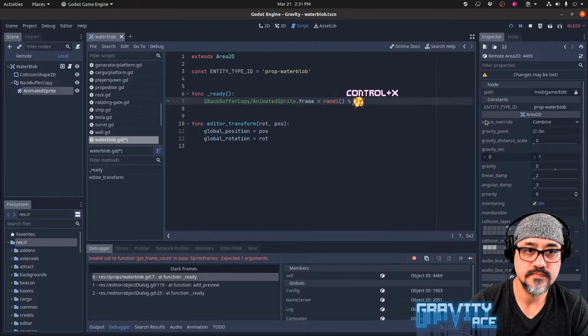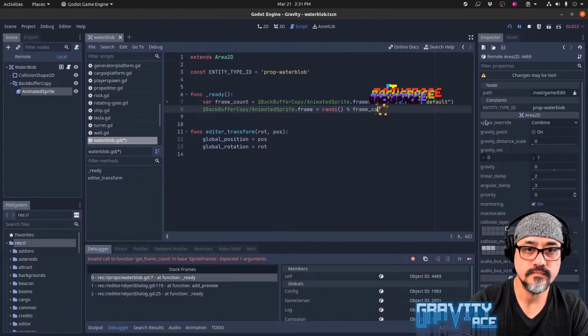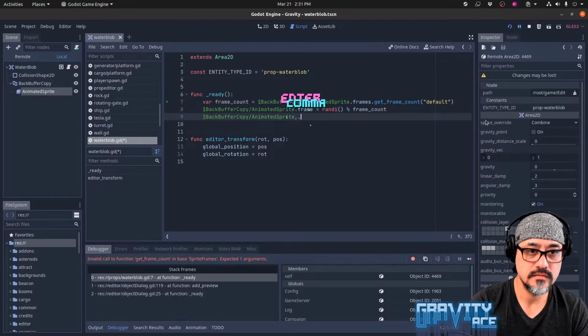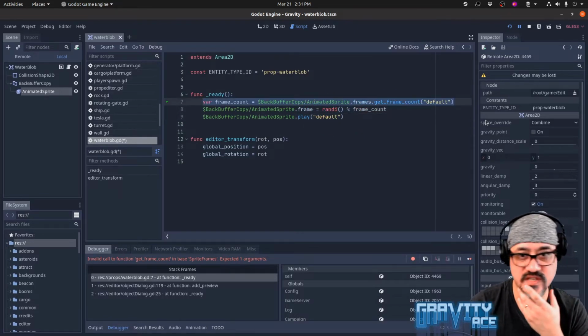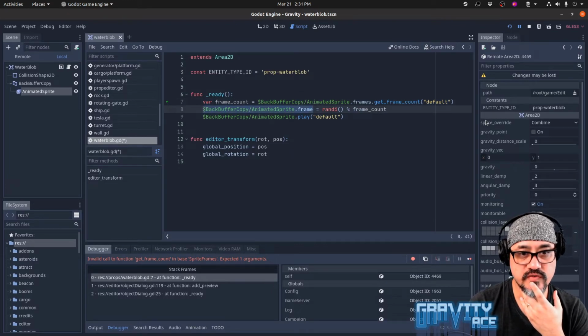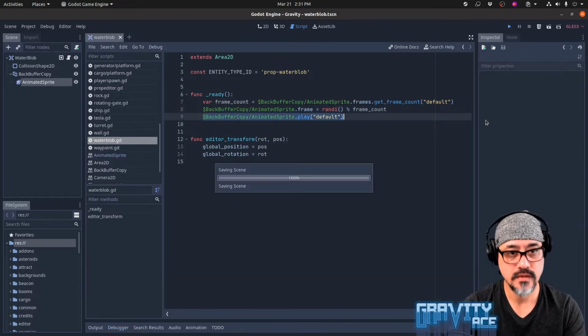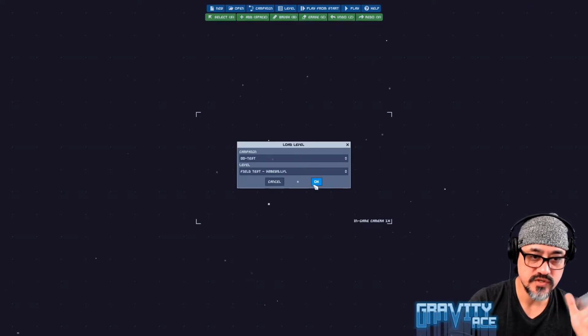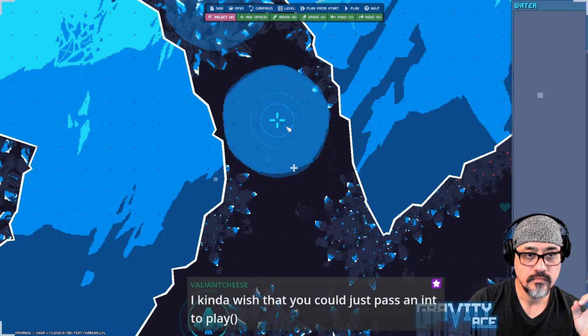Let's make this a little simpler to read. Frame count equals that. And then I'm going to play that. All right, so I get the frame count for this animation default. I set the current frame of my sprite to a random number mod the frame count, which means it'll turn it into a random frame from 0 to however many frames there are, and then play it. If it doesn't work right, it's because play resets the frame to 0. But it's working.